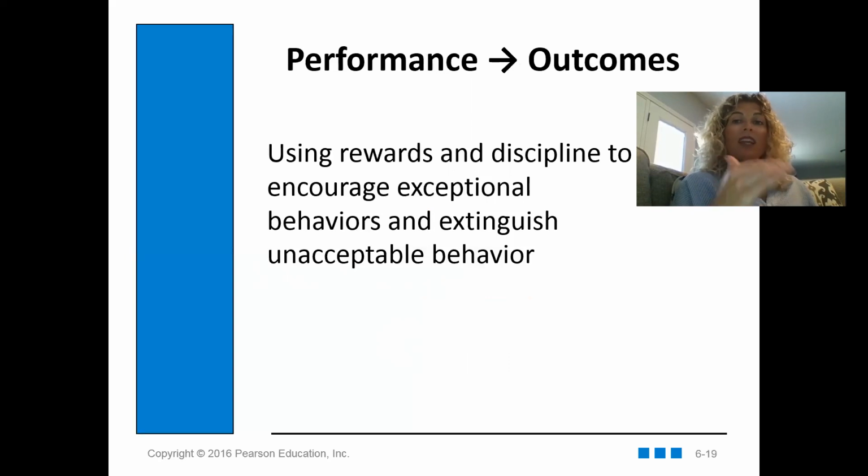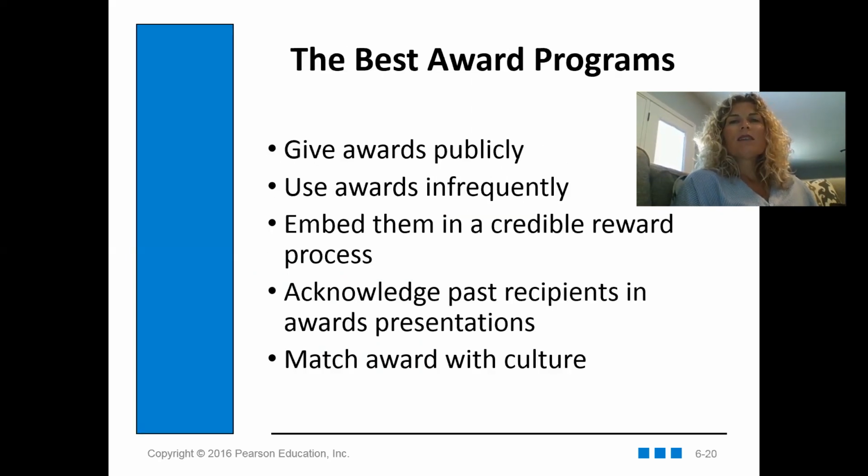So depending, if they don't meet performance expectations, then we might need to take more of a disciplinary approach to try to encourage better behavior in the future. But if they do meet expectations, then we would want to use obviously some type of reward to encourage that behavior in the future. Just some things when you think about the best award programs that are out there. Giving awards publicly is a good way to recognize that performance for that individual and to show others what it takes to get that type of recognition so they can see that.